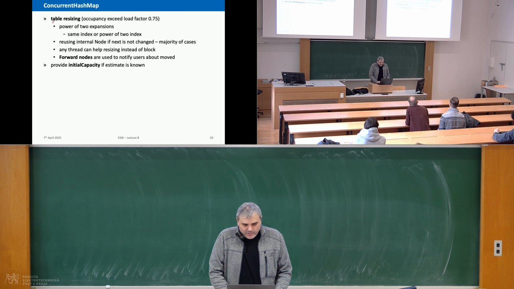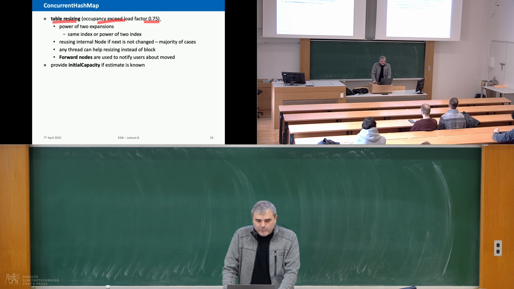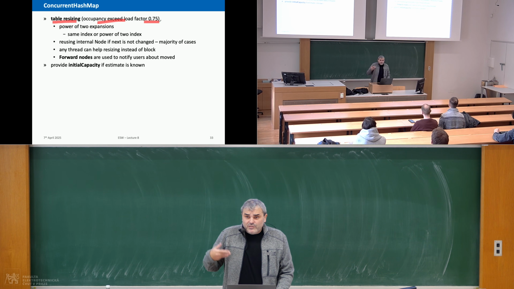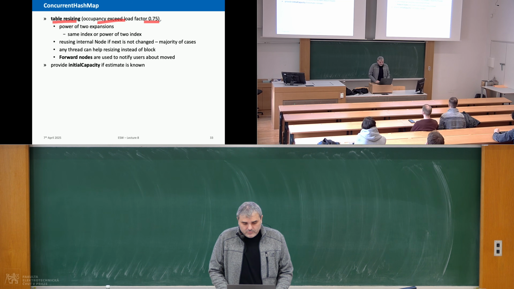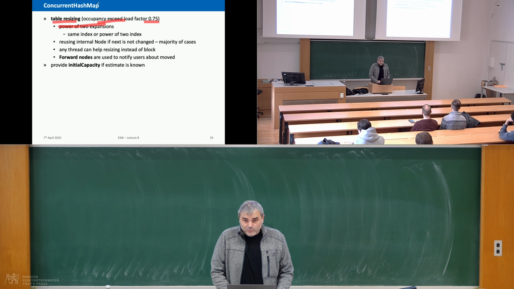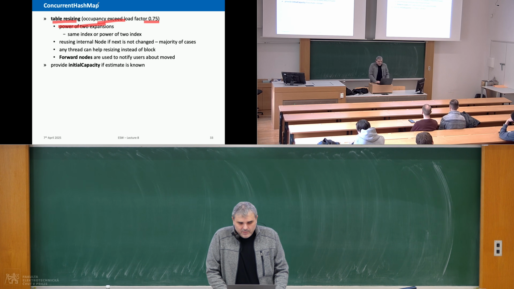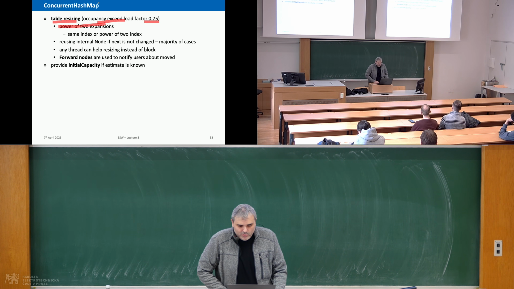There is also table resizing defined for this concurrent hash map structure, with the load factor, by default 0.75. That's the same, by the way, as for the standard hash map. What it means is that initially there is a hash table size of 16. If you insert there more than 12 key value pairs, it implies resizing of the hash table. The resizing happens in the very same way as for the hash map, power of 2, always doubling the size. And during that, rehashing has to occur.